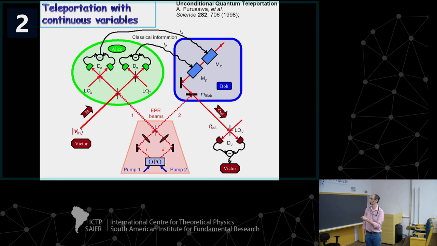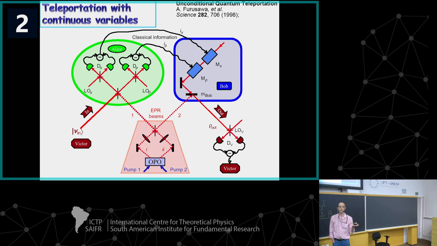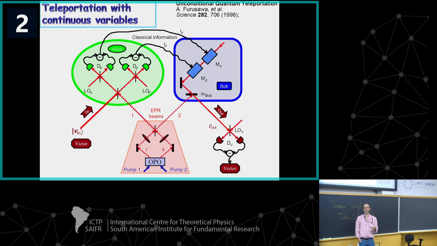They jointly overlap the state with the entangled share, sent to the two stations, and here they measure X and P quadratures, or X and Y, just choose your name. But they make a simultaneous measurement of two quadratures of the field. You know, you're not allowed to make a perfect measurement of two conjugate quadratures, and that's the point. For you to make the measurement of these two quadratures, you need to add noise.